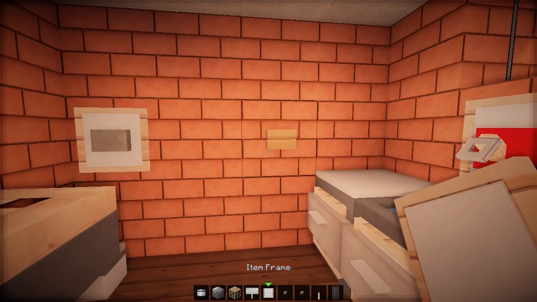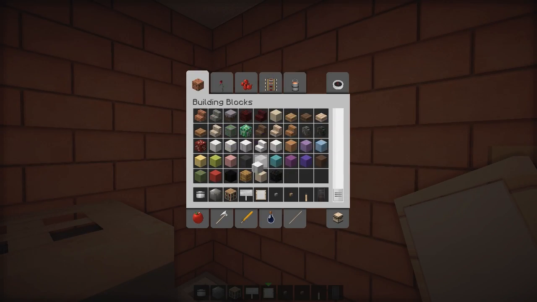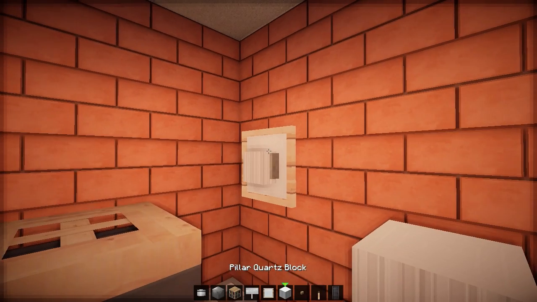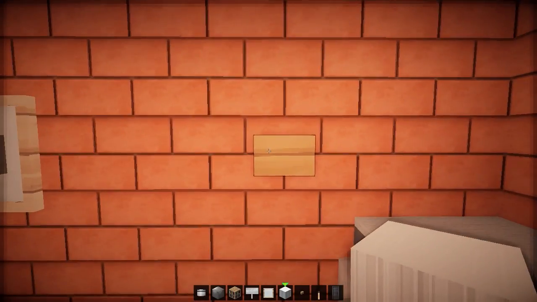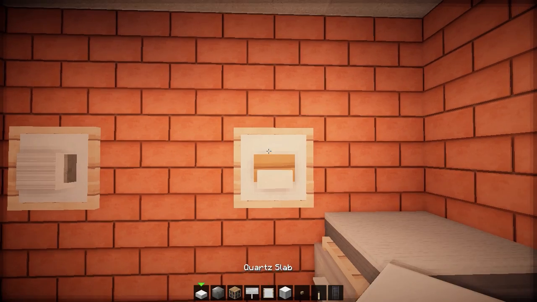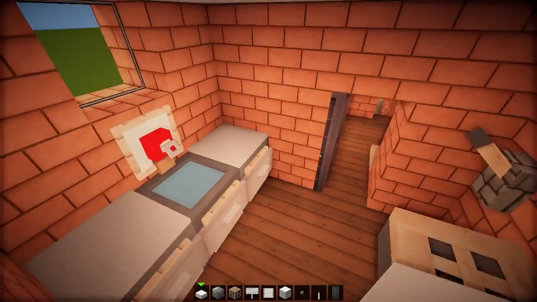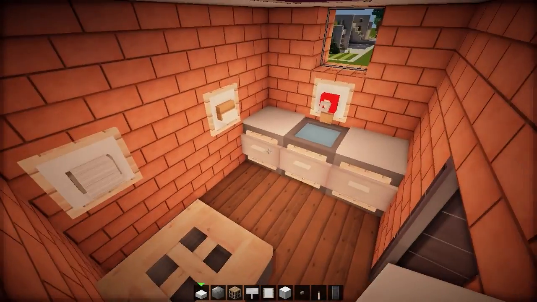So what this will be, boys and girls, this will be the toilet paper thingy. So let me just grab some pillar quartz, toilet paper, and here we're going to grab a slab, and this is going to be our paper towels, right? Bam. El perfecto, el mundo.